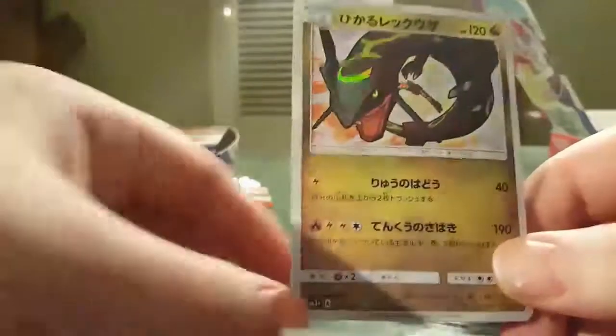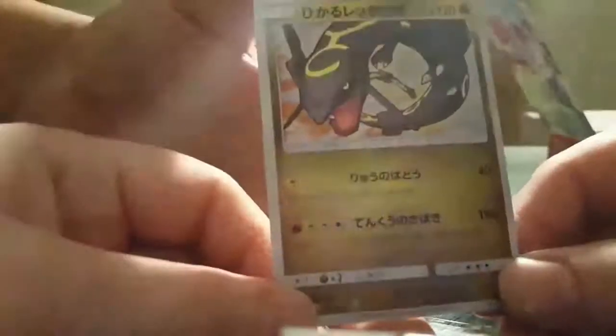Next. Oh, my God. Rayquaza. We don't need that. Throw it in the garbage. Let me see. It's a black Rayquaza. Is it a shiny Rayquaza?